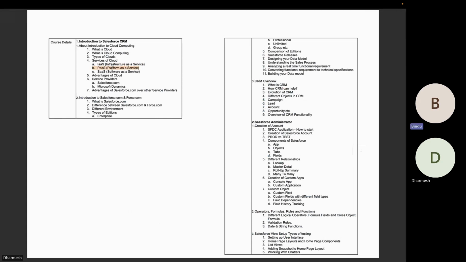Basically, it allows users to connect to and use cloud-based apps over the internet. So Netflix is an example of what? SaaS. Salesforce is an example of what? SaaS. LinkedIn is an example of what? SaaS. It allows users to connect and use cloud-based applications over the internet. It's called SaaS, software as a service. Google Workspace, Dropbox, Salesforce: these are SaaS based.